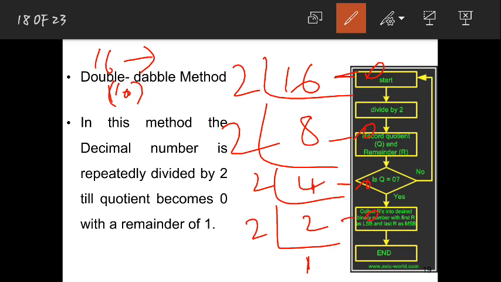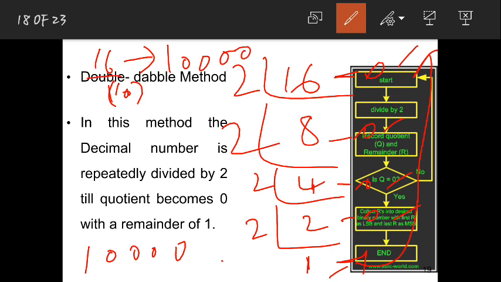So these are the things I got. Here I got 0, 0, 0, 0, and finally the remainder is 1. Whenever I write the binary, I should always write from down to upwards. Take these bits: first I write 1, then I have four zeros. So this is the binary form of 16. 16 is the decimal, and this is the base 2 form. In this way you will convert it.